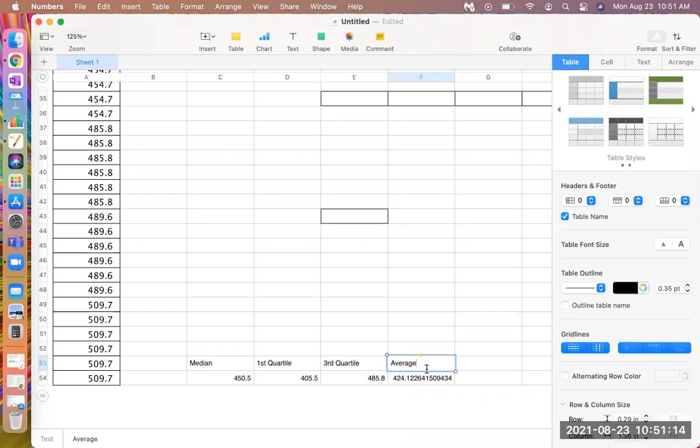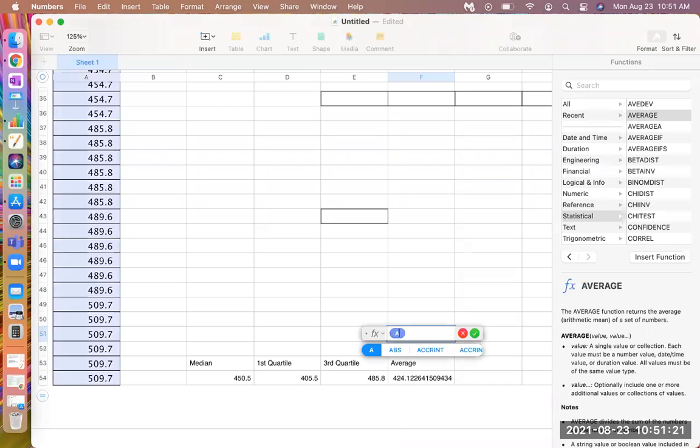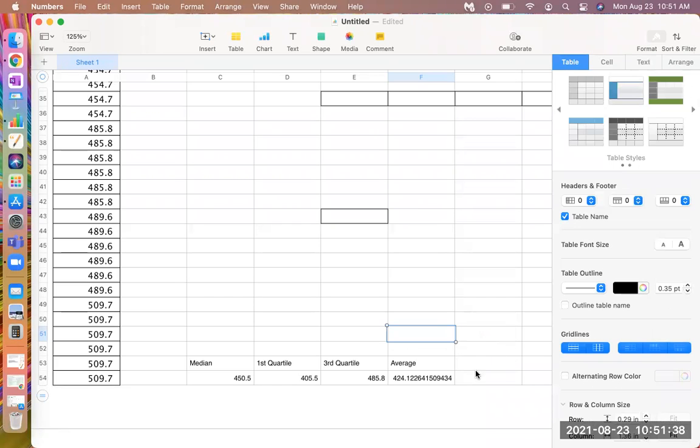When I put equals, you could read what it actually was. Average, and see how down here it says the average function returns the average arithmetic mean of a set of numbers. So just in case you're not sure if you're using the right formula here, our textbook talks about the mean, but they're calling it in Numbers the average.